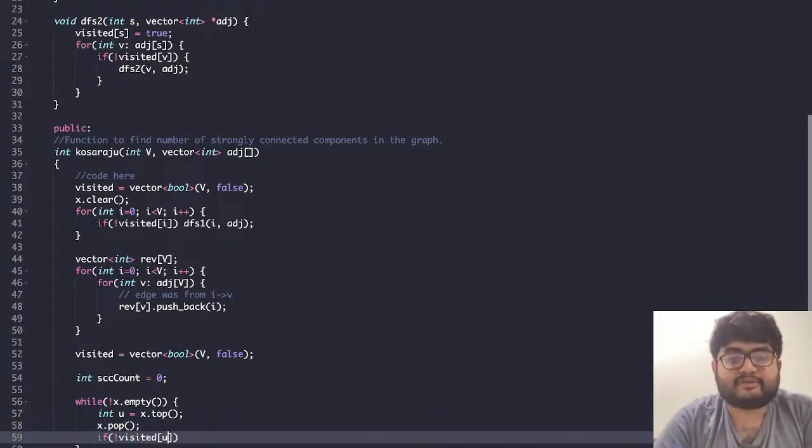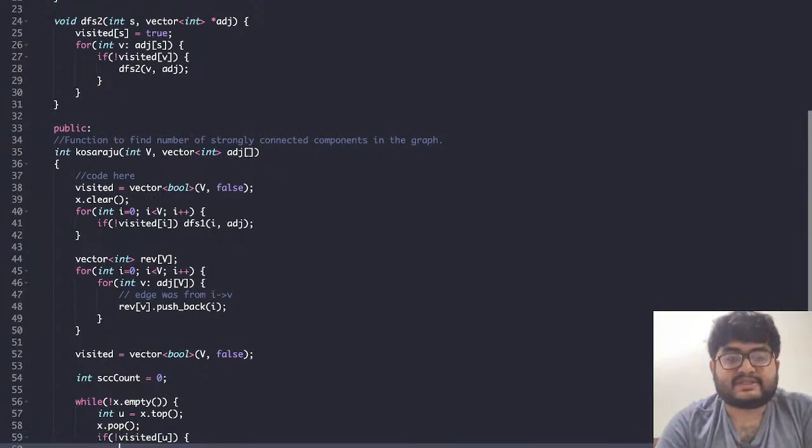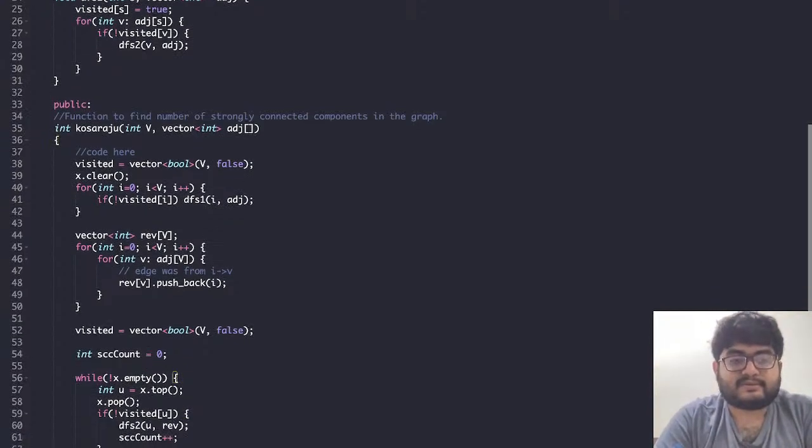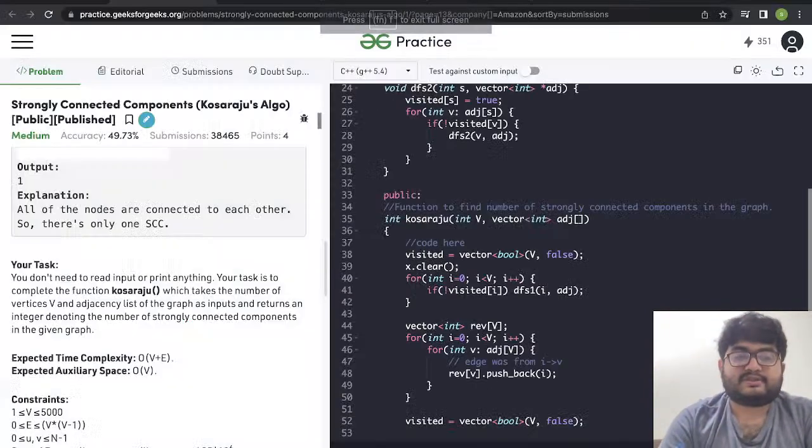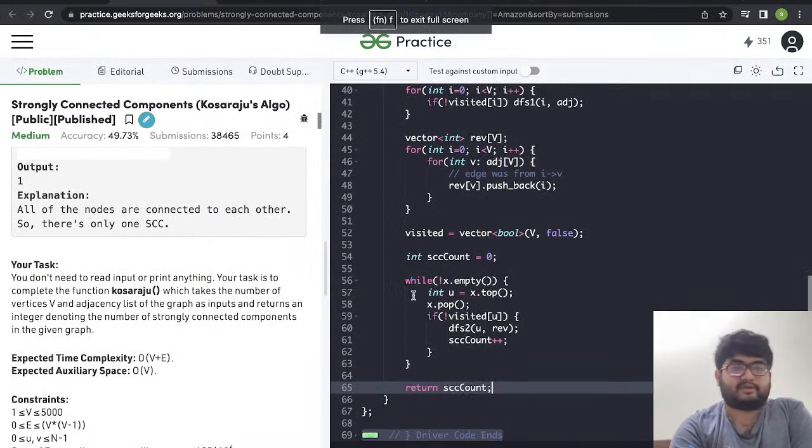If not visited u, what we'll do is dfs2 of u with the reverse graph, so rev, and scc count plus plus, so return scc count. So that should be our algorithm.